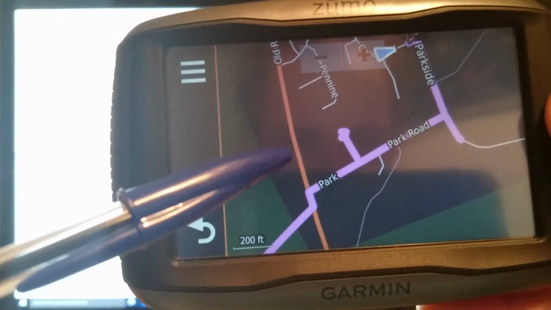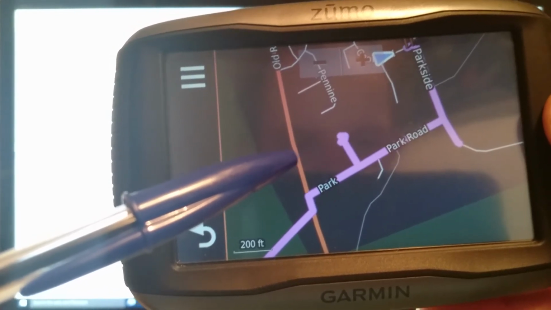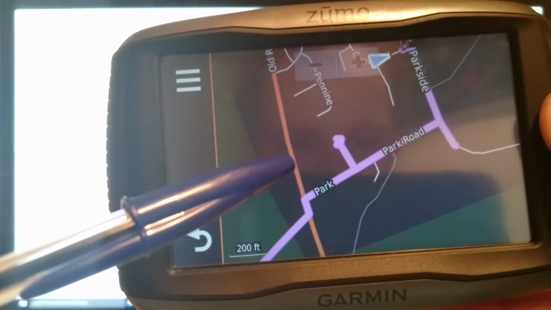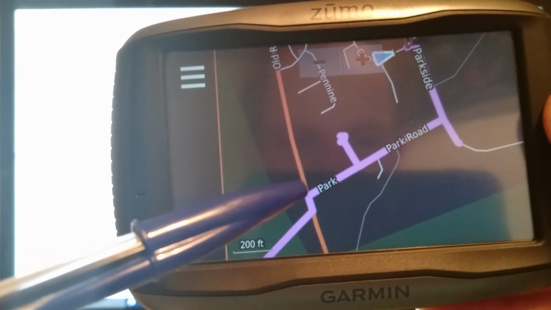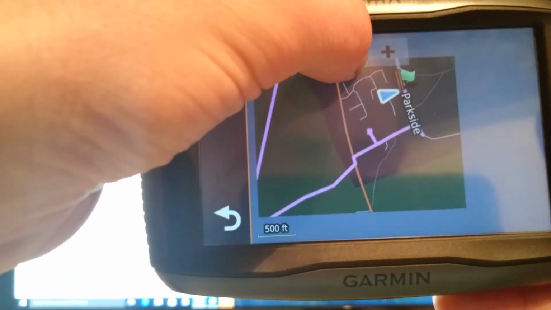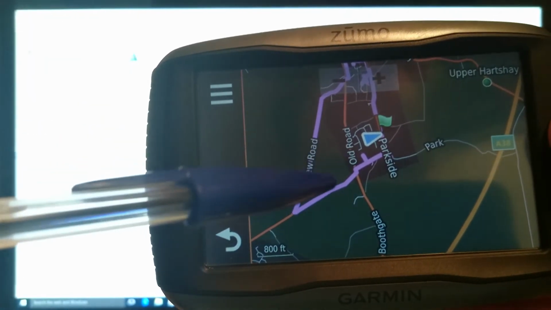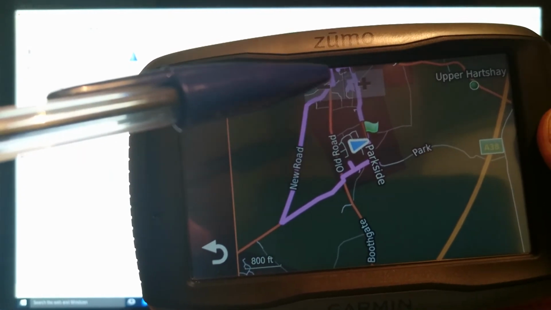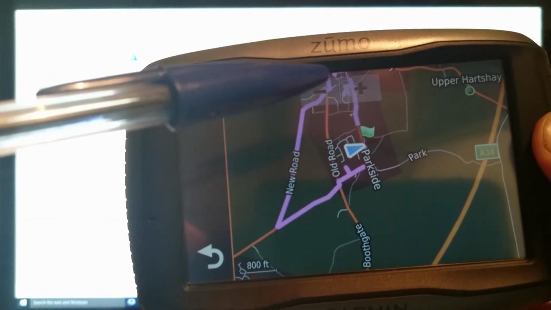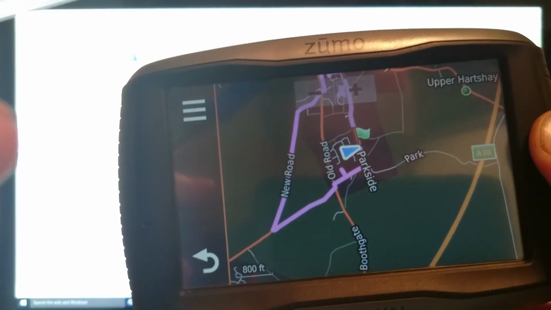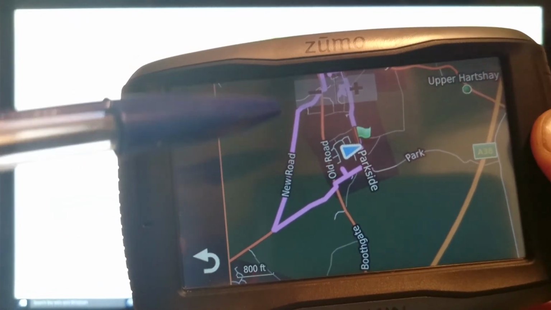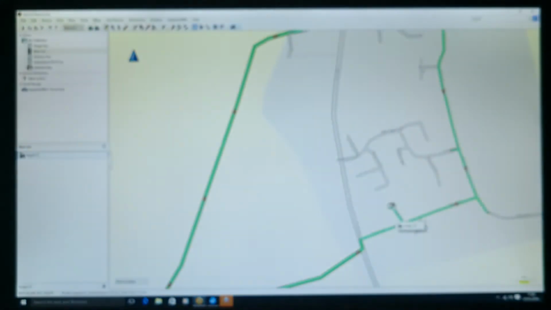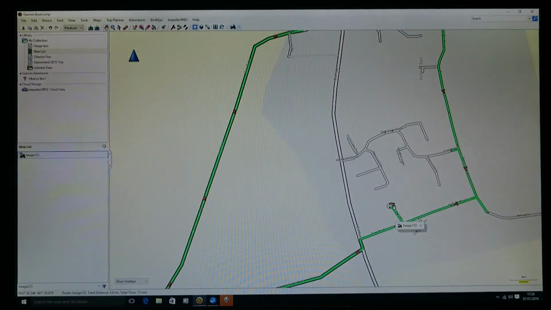But again, I've turned right here and I've gone off route again, and it's come up recalculate, and I've clicked no, and it says right, carry on then, and it's missed all that extra out there, and I've carried down Old Road and I've got to the end and it's found me again. I'm back on my route and it says righto, carry on, and it's just carried me on the rest of the route and missed all this bottom half out here, which is exactly what you want it to do if you're in a roadblock or there's roadworks or some reason you can't go down the road that you've mapped.